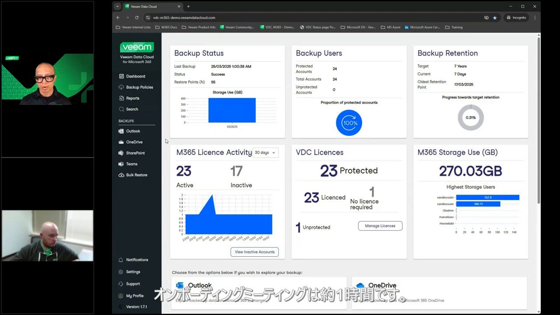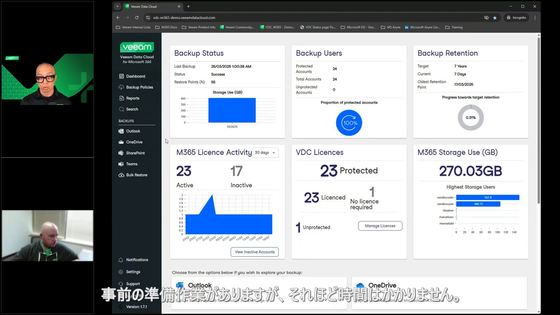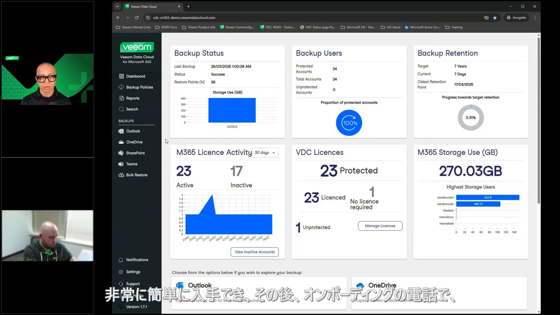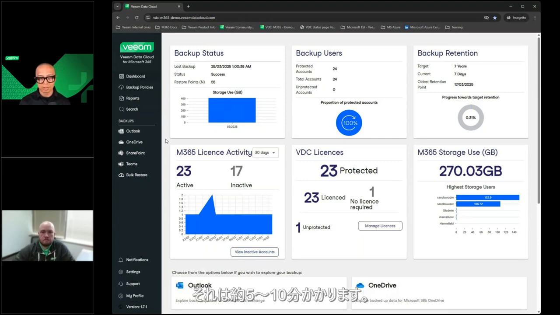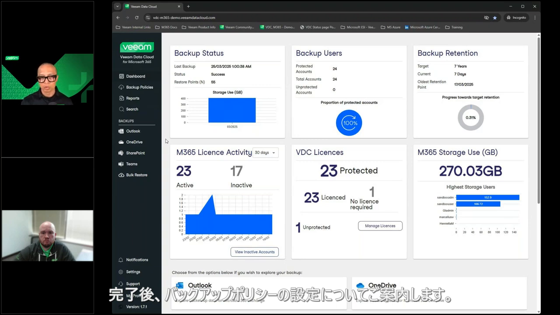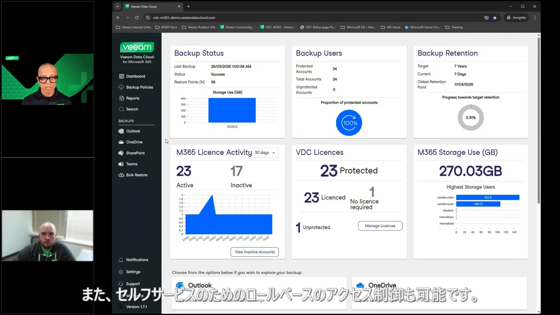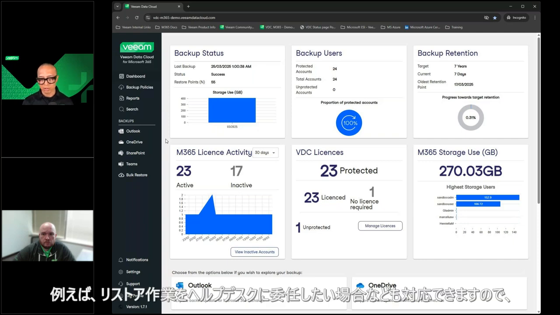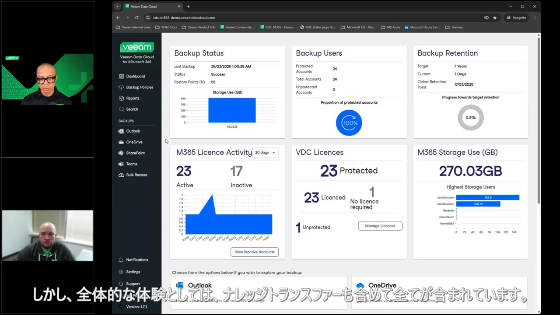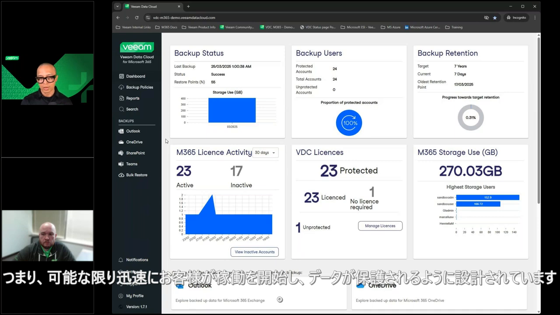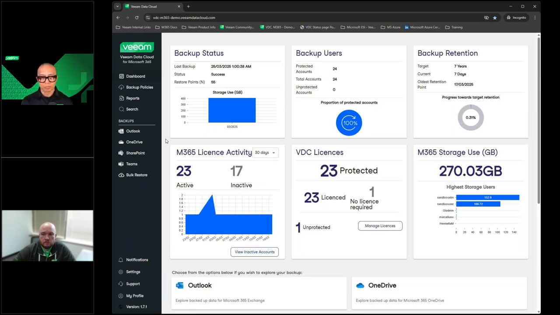The onboarding meeting is about an hour long. There is some prep work that they work with you on gathering. It doesn't take very long. It's pretty simple to get that. And then they proceed to work with you on that onboarding call to first establish your tenant within Veeam Data Cloud, which takes about 5 to 10 minutes. Once that's completed, they go through with you and start configuring backup policies, so we'll get your backup started immediately. Any role-based access controls for self-service, if you want to delegate access to a help desk to be able to do restores, we can certainly dive into that if that's of interest. But the whole experience is all included, plus knowledge transfer. So it's designed to get you up and running and your data protected as soon as possible, if you will.